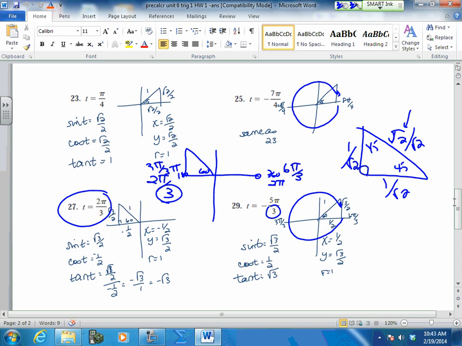So if I take this guy, let's do positive 5 pi over 3. This is 3 pi over 3. This is 6 pi over 3. If I'm looking for 5 pi over 3, what quadrant do you think it will come in? Not the negative, just the positive. Is it going to come after 3 pi over 3? It comes after this one, right? Doesn't it come right before this one? So I'm right here in this quadrant with a 60-degree triangle.